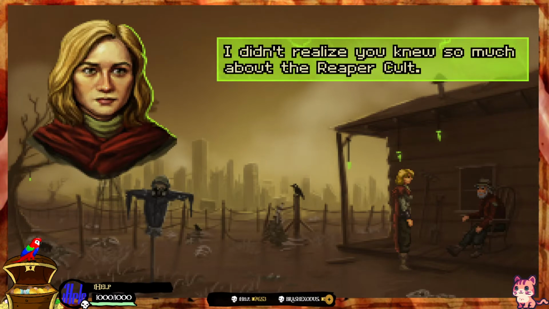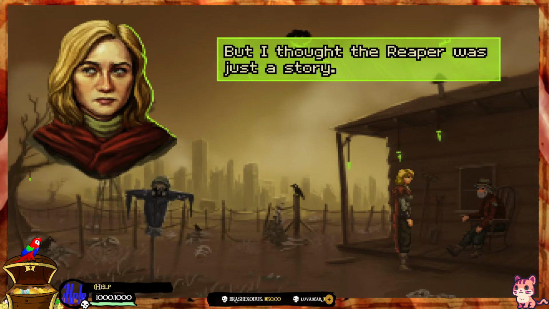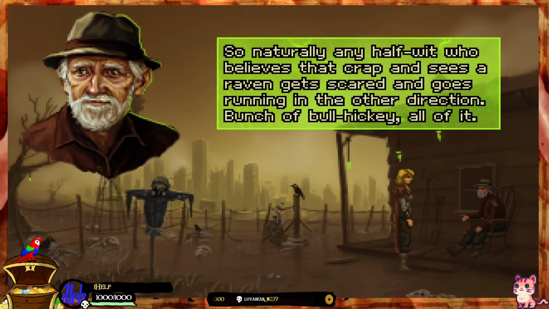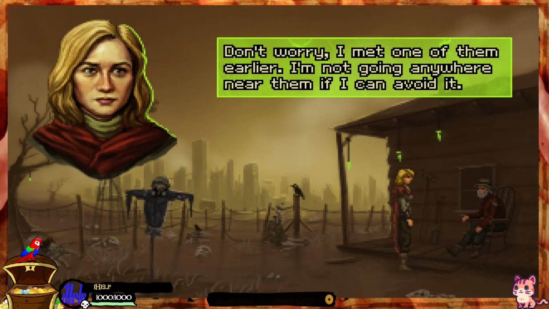I didn't realize you knew so much about the Reaper cult. I don't, and I don't want to. They're just a bunch of freaks who think worshiping the Reaper is gonna make them die quicker. But I thought the Reaper was just a story. It is, but they think the ravens are a sign that the Reaper is on his way to take them away from their woes. So naturally, any half-wit who believes that crap and sees a raven gets scared and goes running in the other direction. Bunch of bullhickey, all of it. Anyway, it's best if you stay away from the Reaper cult. Don't want to put any ideas in your head. Don't worry. I met one of them earlier. I'm not going anywhere near them if I can avoid it.